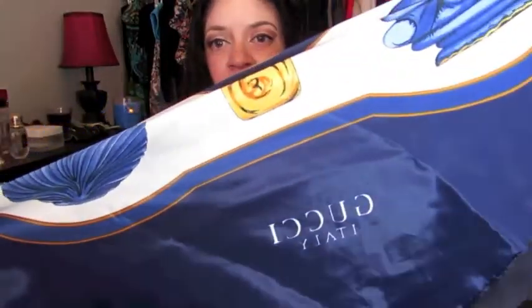Another thing that some people do in the summer to protect their head and their hair color is that they wear scarves on their head. And this one I actually got from an antique mall. This is a Gucci scarf, and it has really nice royal blue colors. You can just tie that around your head. You can put your hair back in a bow or a low ponytail and then wrap the scarf around it. So I really do like scarves on the head. I just feel like they're so Audrey Hepburn and classic Hollywood.